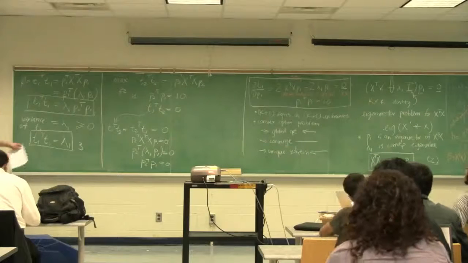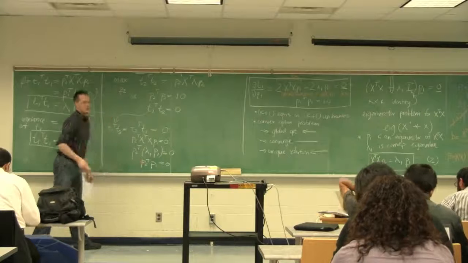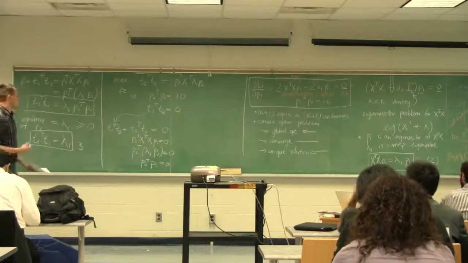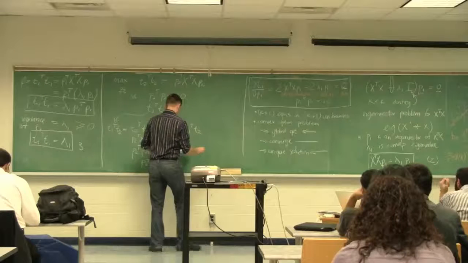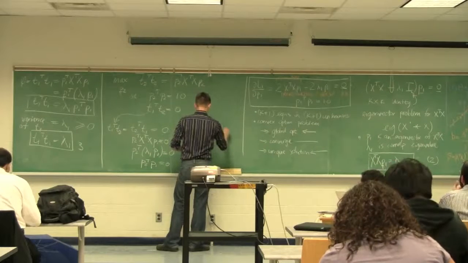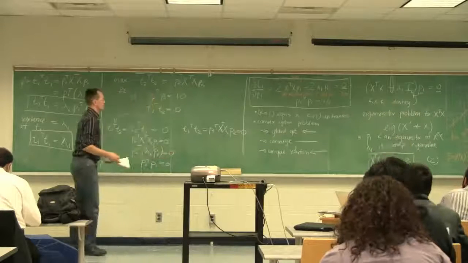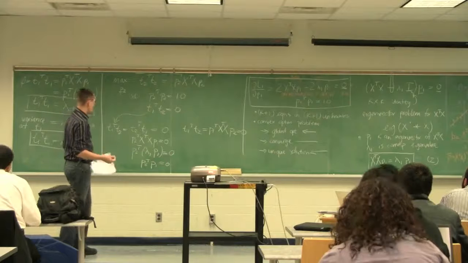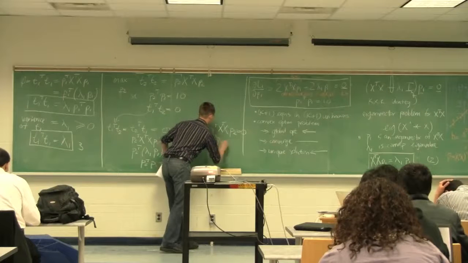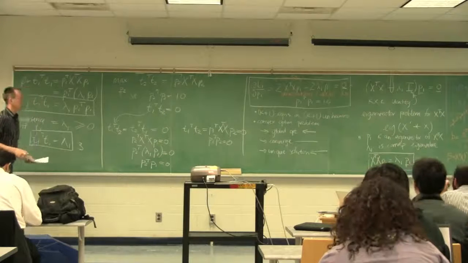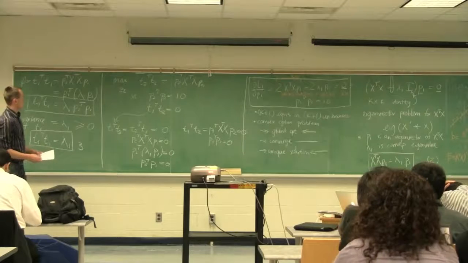So what Yasser had said earlier, either T1 transpose T2 is equal to T2 transpose T1, but that's also equivalent to saying the loadings are orthogonal to P2. And of course it makes sense that I could write something like T1 transpose T2 is equal to P1 transpose X P2, and that would also be equal to 0. You can simplify that out to show that P1 transpose P2 is equal to 0. Either of those are the same. You're just flipping the scalar equation around, the dot product. Okay, so we've got two constraints now.